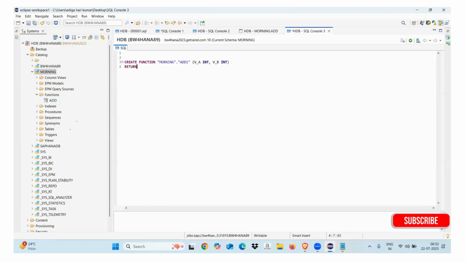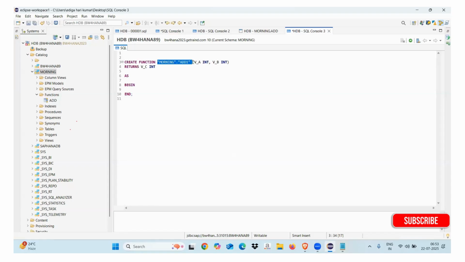Now this is important. Returns is always mandatory in functions. So we are beginning our function here and ending it. So simple. Create function, just create function and our schema name.